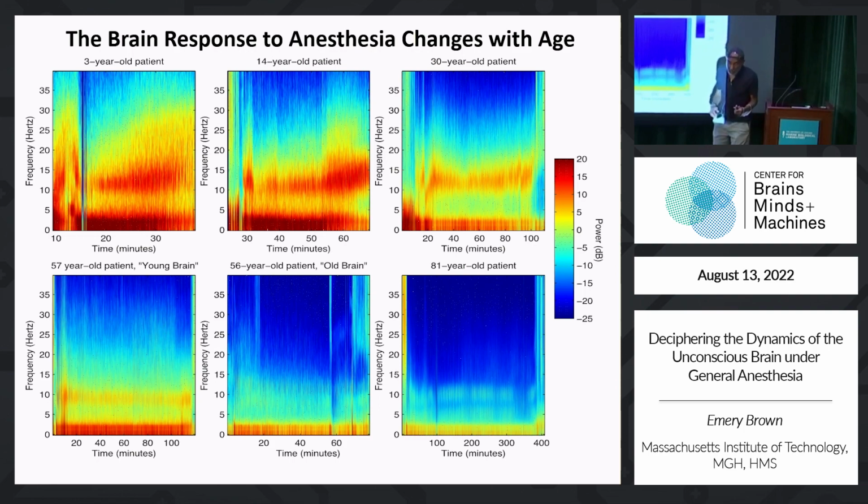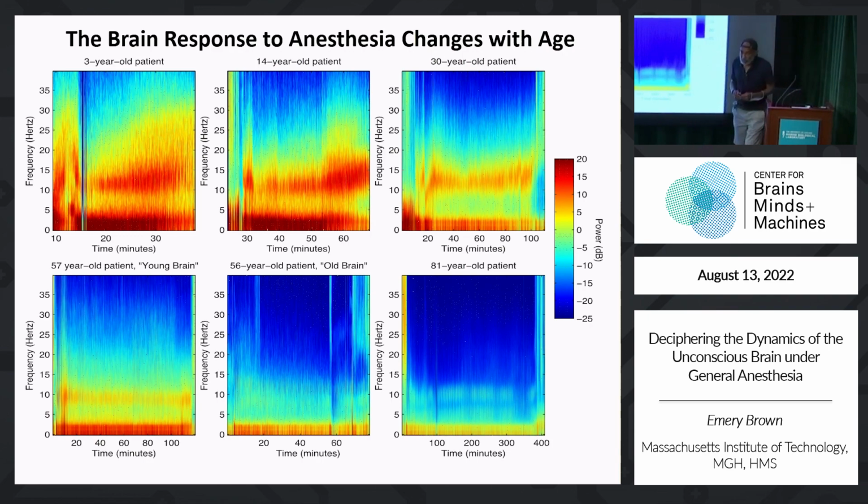And many of the manufacturers of these indices to track brain states under anesthesia could not understand why they didn't work on kids. I know this seems very hard to believe, but you can just go check the literature, look up the BIS monitor. And again, because this is something you guys are expert at thinking about, these sort of machine algorithms, they built the algorithms based on people here, and then they're surprised when it didn't work on kids. They never really looked at the data. So you can have an algorithm that will work on kids, but clearly it has different spectral properties. It's really obvious when you display the data like this.